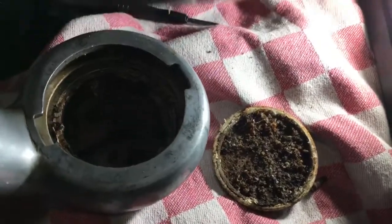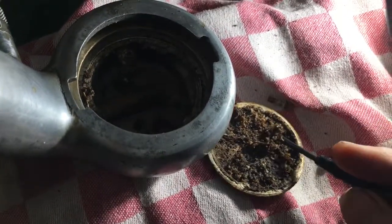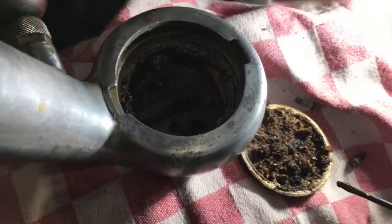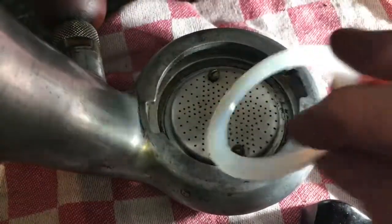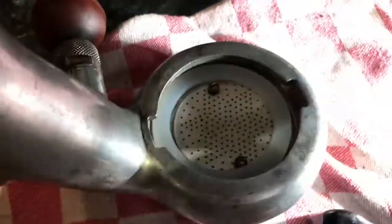There is your answer — that's why this machine is struggling. Look at that. We're going to have a good old clean out and see if we can get this machine working again. The way these seals go in is you lay the plate in first, tighten the two screws up, and then the seal will just fit in there — push it around with a little screwdriver until it's clipped in all the way around.